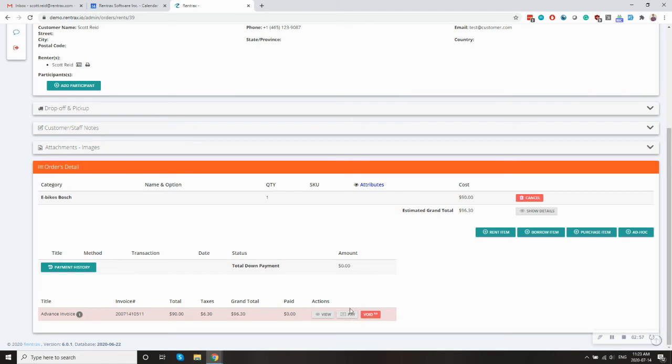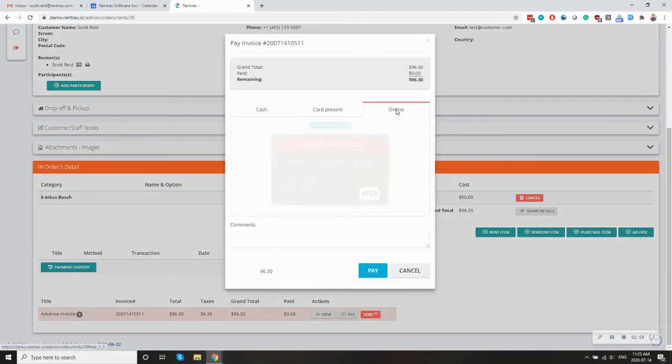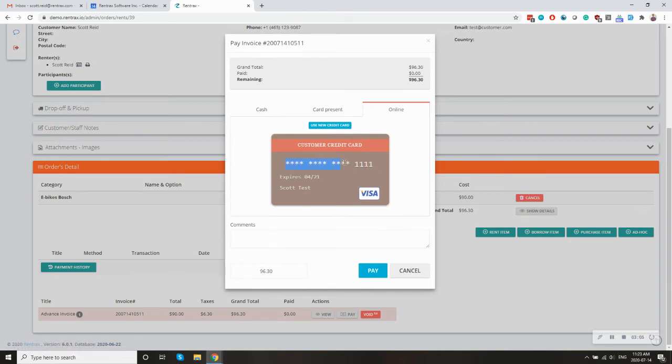Let's say they're right in front of you, maybe you don't want to collect the rest of the payment with the online payment gateway. In this case, I have the option to collect with the one-click online payment gateway with the credit card, because this customer has booked with us before and we have their card on file. So even though I didn't have to enter the credit card when I was going through this order, I still have the credit card on file because I recognize this customer. They've booked with us before.